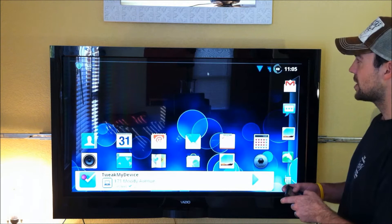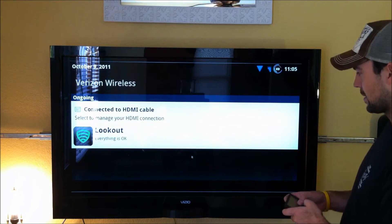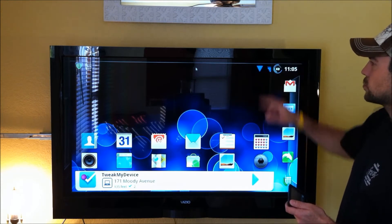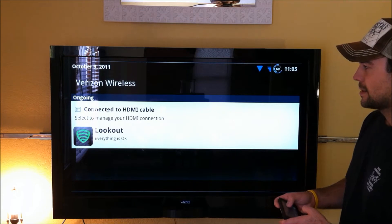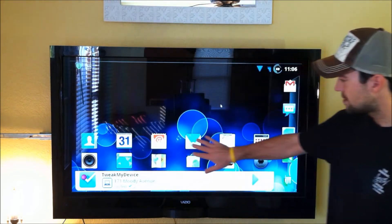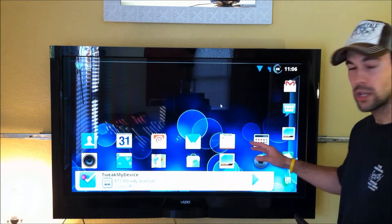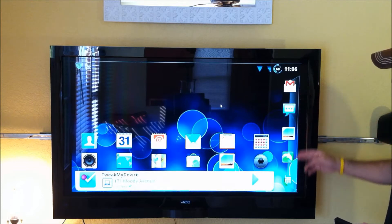So with these themes, they change the appearance of things like the notification slide, the button — you can take the blue off if you don't like that. There's the top bar up here. You'll get a different battery meter, different colors, different signal meters, Wi-Fi meters, and even in the notification slider you can get different icons and different looks in this area as well. Theming changes the look of the stock icons, and the dock over here will be customized with theming.